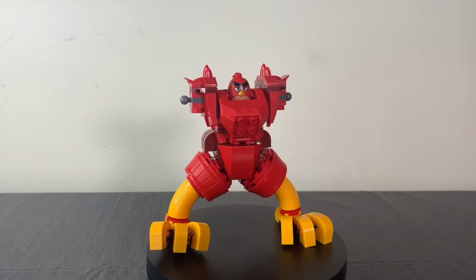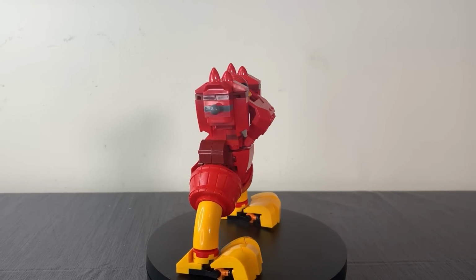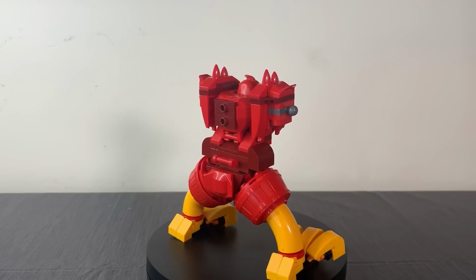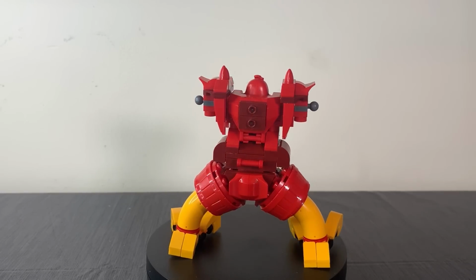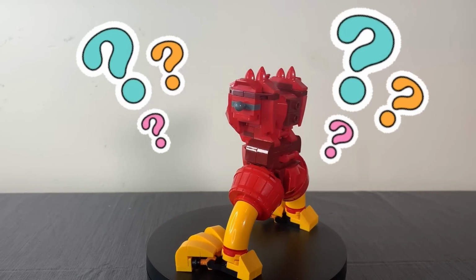You know I love a good set of shoulders in my mechs, and this one's no different. I tried to incorporate as many sharp red pieces as possible to kind of give that feathered look, and you may notice on the back there's 2 jumper plates. Try and have a guess at what attaches to that at the end.